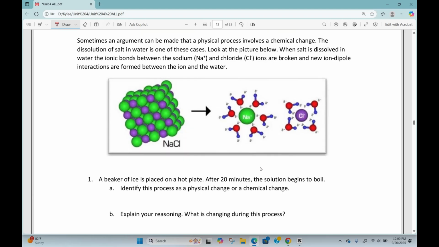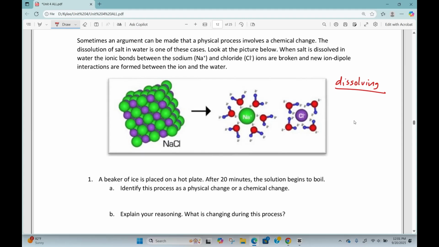Here is an example of where something could possibly be both a physical and a chemical change at the same time. Most of the time it's one or the other type of situation, but many times it's kind of ambiguous. So where that comes into play is something like dissolving. Usually we would classify this as a physical change because I still have the same components. I have sodium and chlorine. And if I evaporate the water, the original sodium chloride would come back.